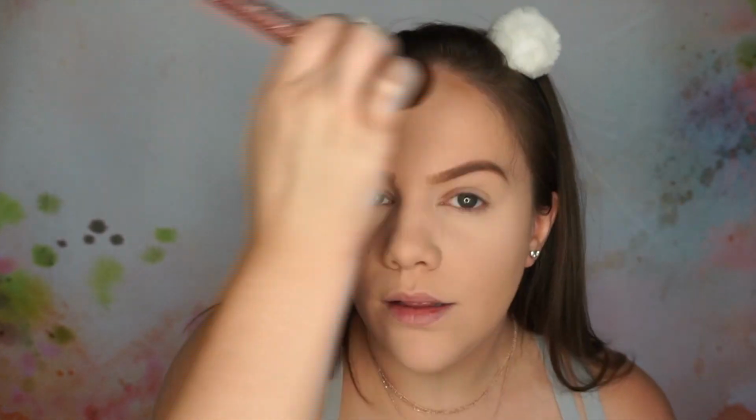The first thing I want to do is try out the bronzer. It's called Bronze Goddess. I'm going to start with my forehead. I always do a lot of bronzing in the forehead area. You can see why. I am going to like bronzer today too, because in the summertime I will do that. In the wintertime I like something a little bit cooler, but for the summer months I don't mind a bronzy contour. I'm really liking this. It's definitely more warm and bronzy, but I actually really like it. It's blending really nicely and it's not looking too dark or too orange.